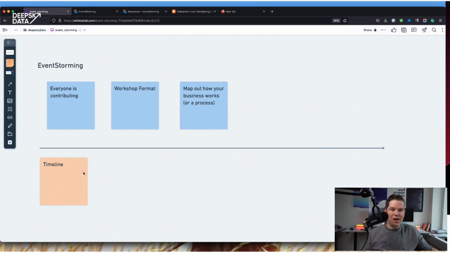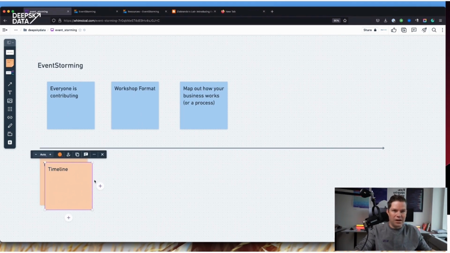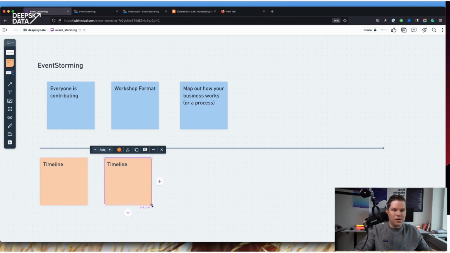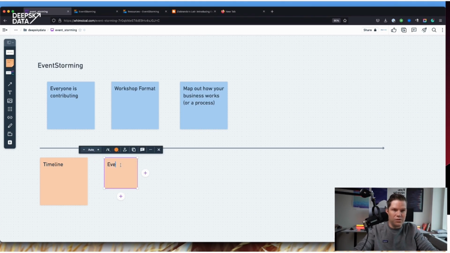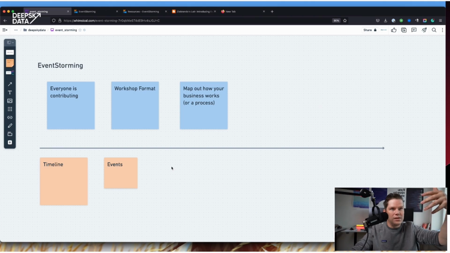But that's it. In the end, we have a timeline, and then we have post-its. We have different kinds of post-its that we use to map out different things. And this is, of course, the center thing I use a lot: we have a post-it for events. In event storming, they usually use a specific color coding. Is this important? No, of course it's not, as long as you know what you use. But it makes sense to use different colors for different kinds of information. And if you want to make it easy, you can just use the ones that event storming is already using. I usually adapt it a little bit to my use case. But I always have events.